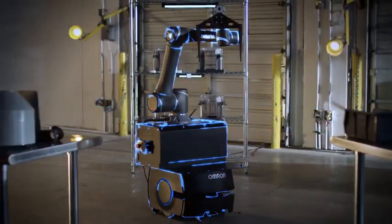The Mobile Manipulator Solution from Omron. What will you use it for?